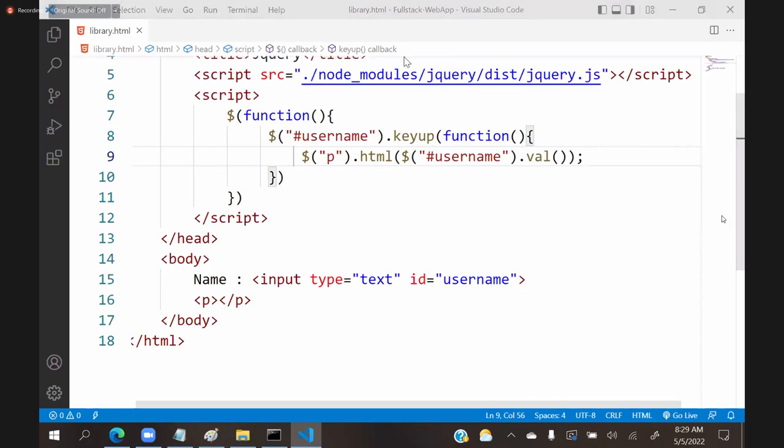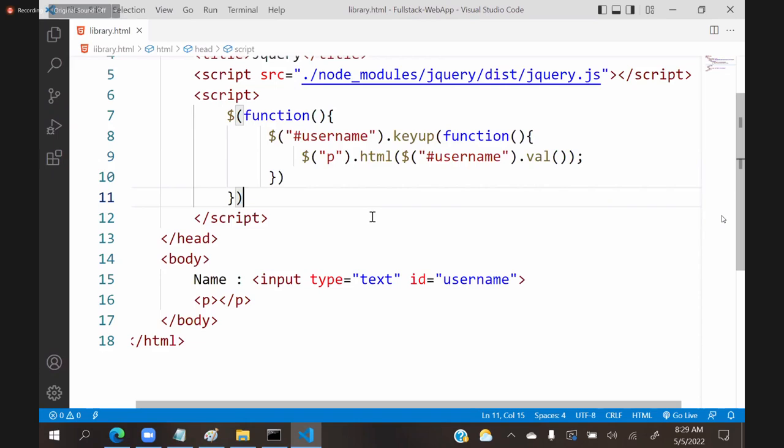You don't need to understand this, just see the concept, because many people are very much concerned. Sir, I am unable to understand what you are writing. You don't need to understand, just observe the concept. This is jQuery.